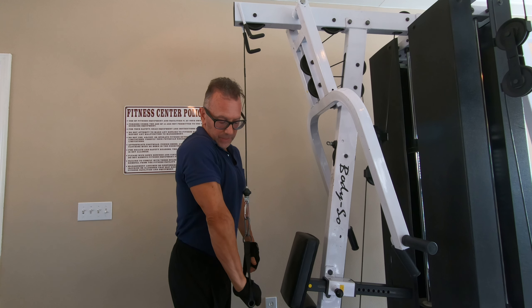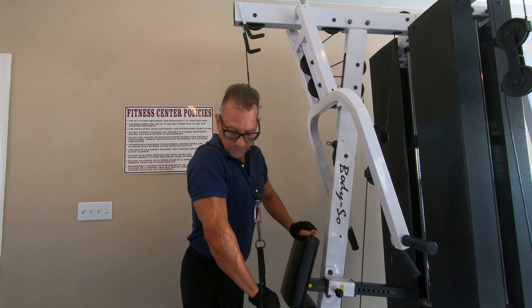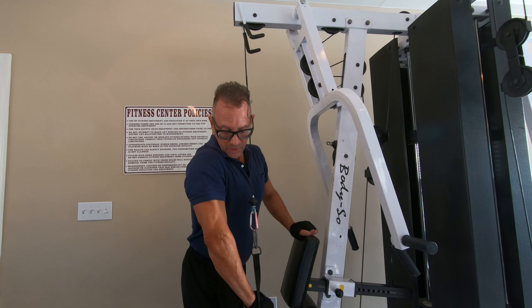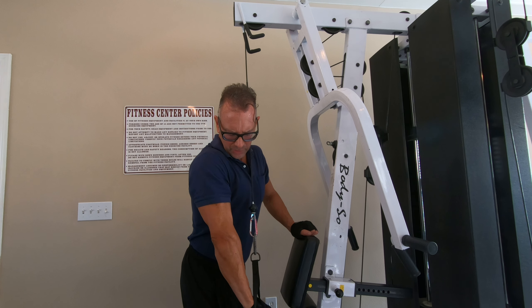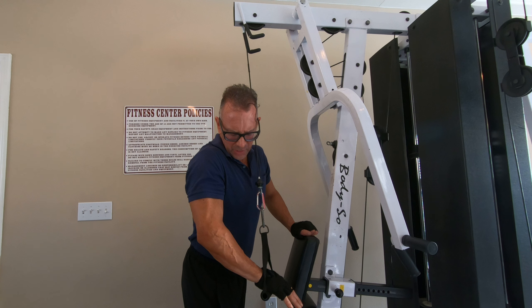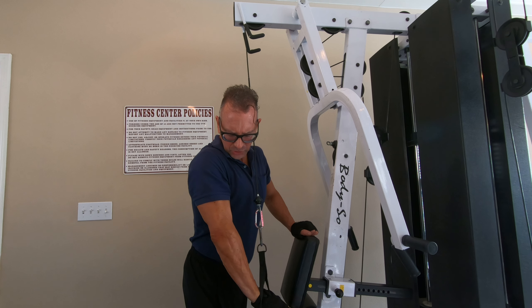Basically, I grab it with one hand like that — it's a single handle. A lot of times I'll grab onto something to help me balance. What I'm doing is taking it all the way to the bottom, contracting that tricep right there, cutting off that blood supply and oxygen supply. It's a slightly different groove than when you use a straight handle or a rope handle — every type of equipment hits the muscle at a different angle and alignment.